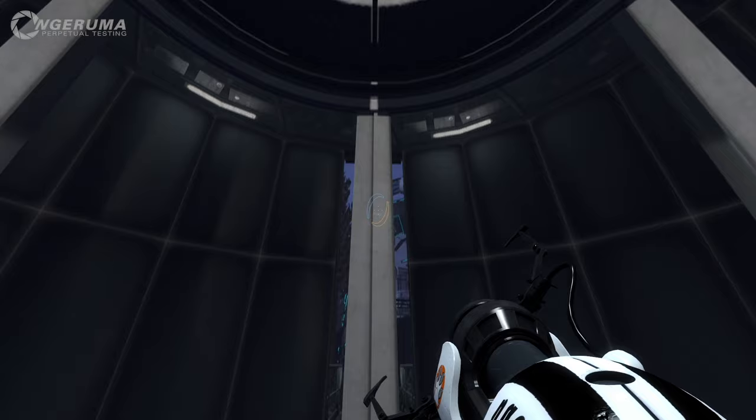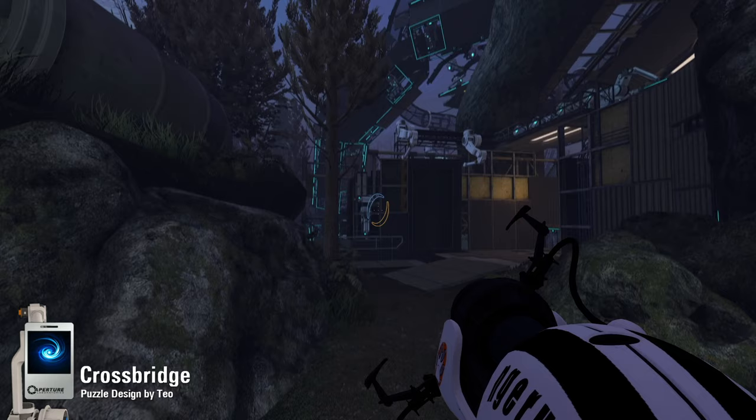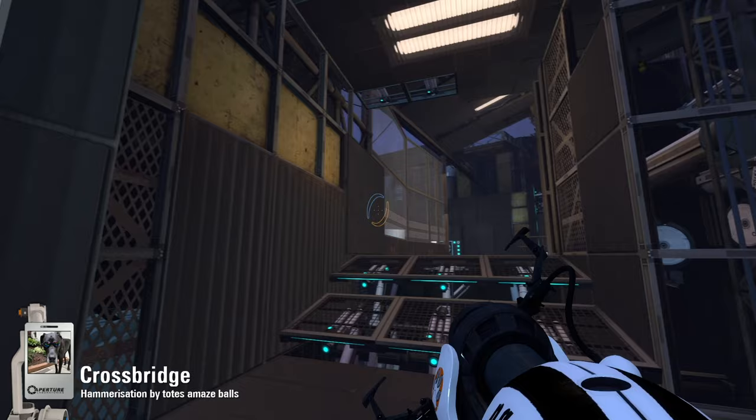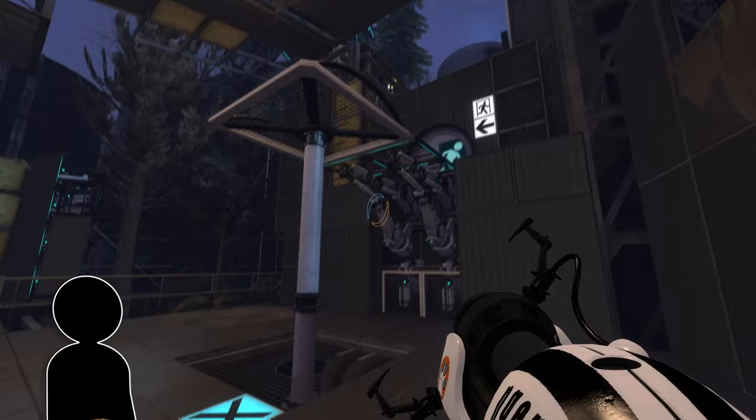Hello everybody, today we are going to be attempting to fearfully play Crossbridge. Original puzzle design by Tio, with already undoubtedly beautiful looking hammerisationalization by the very skilled totes amaze balls. So a very big thank you to the both of them. Hold on 1 second. An elevator has arisen, indicating we should pay attention to our exit, which is always very nice to be shown right at the start.